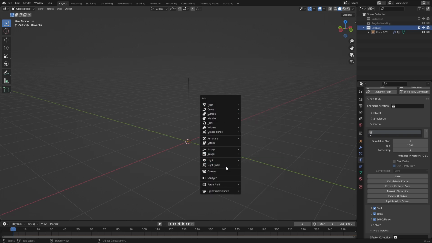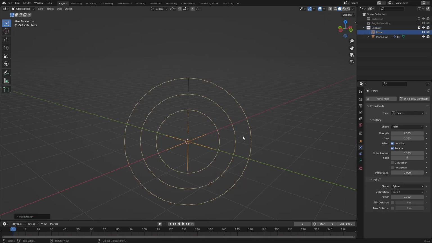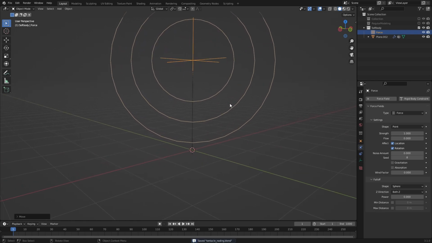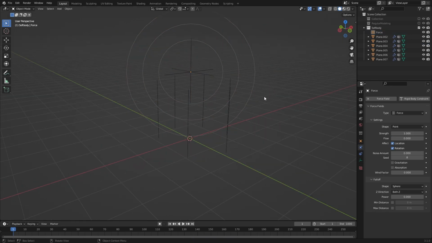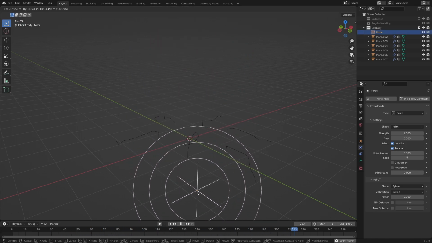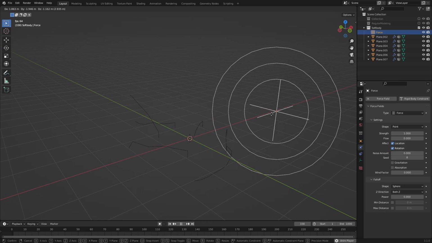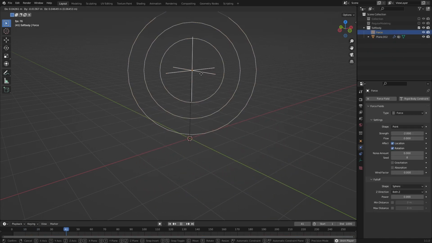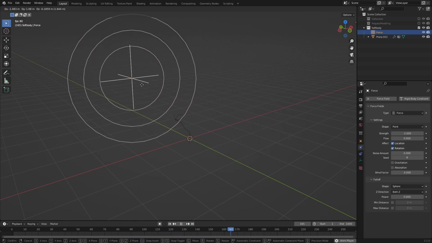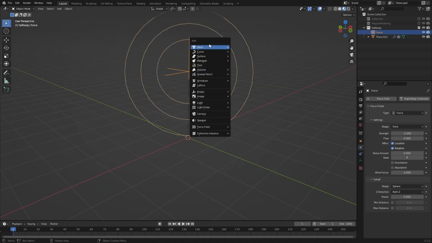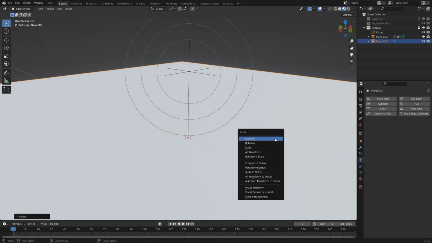And finally, I added a force object. By default, the strength is set to 1, which creates an outward force with a strength of 1. But for my purposes, I wanted an inward force that pulls the tentacles towards it, so I set the strength to a negative number instead. Looks good, but I think I need a floor as well, and I guess a plane with collision will do.